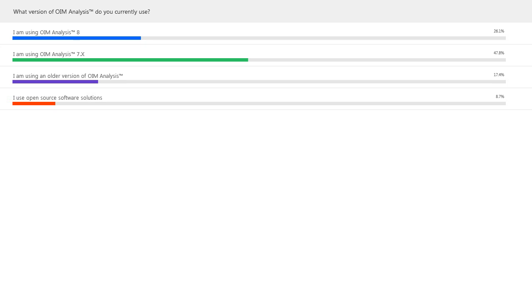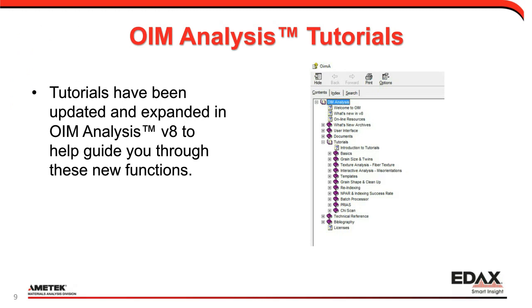The first thing I want to stop by and say is that inside OIM Analysis, we took our time, and we have fully rebuilt, updated, and expanded the tutorials that exist inside of there. There are currently, I think, 10 or 11 tutorials built on the sample data sets inside of this. I'm going to be using the high gain nickel for most of this work, so that you guys can come back, watch the webinar, and if you want to, follow along and say, okay, here's what he's doing. It's the same data set, so you can see the results in the end.